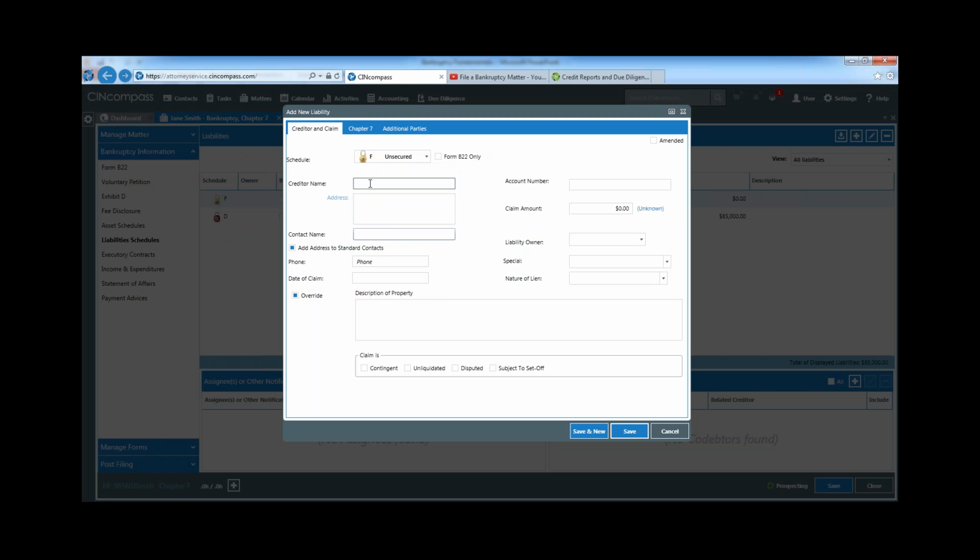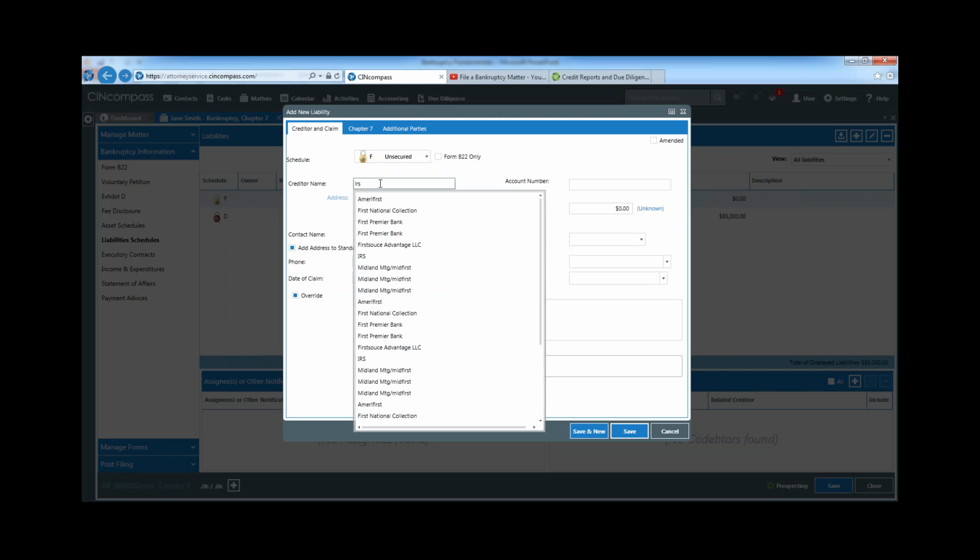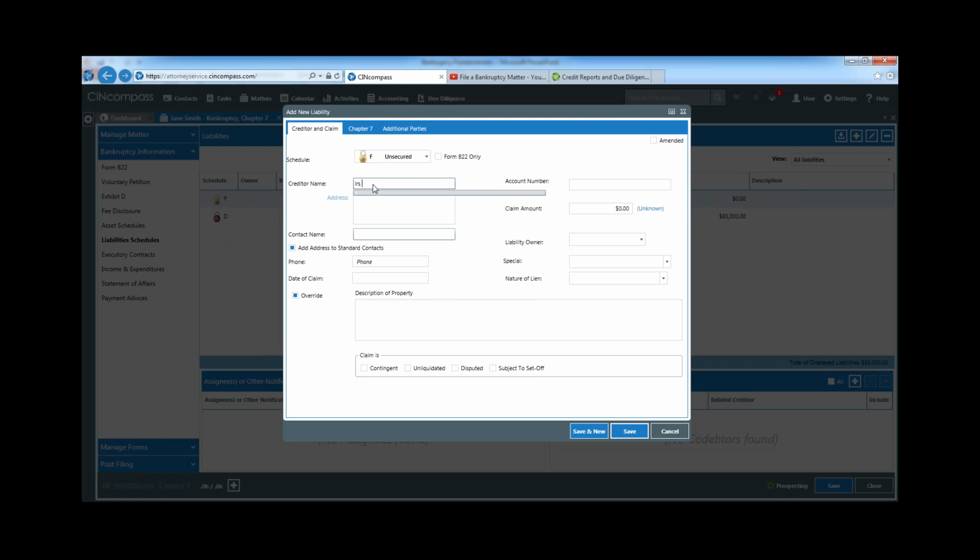You want to make sure that if you're typing in information on a client or a creditor, that you choose Add to Standard Contacts. This will ensure that the system will generate a master list for you. So when you go in to type in IRS's address or name, it will show in the list generated, or whatever list that you have. Okay.